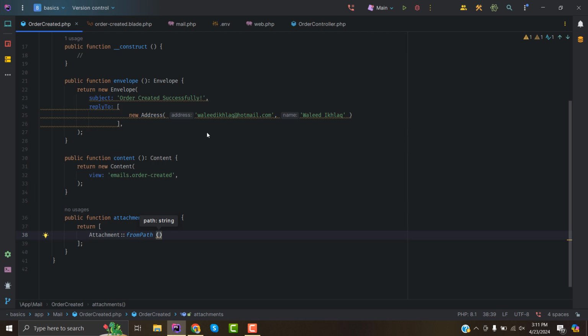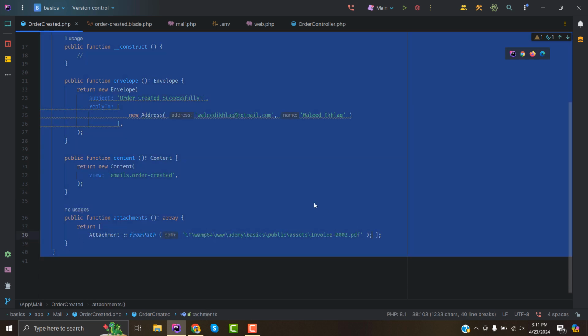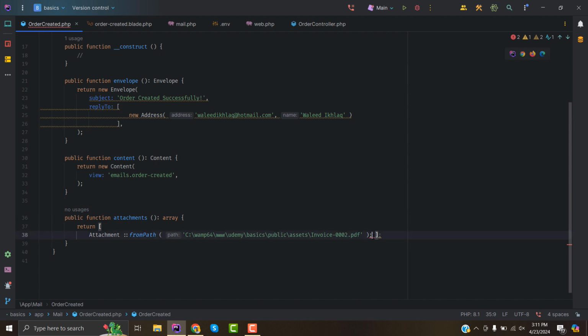Right now we are working on localhost, so we can give the path from our localhost machine, and when we are on the server, we obviously need to give the path where our file or invoice is placed. Now I will give this the file path which I have saved in my directory inside the project. So now let's run the application and send the email.